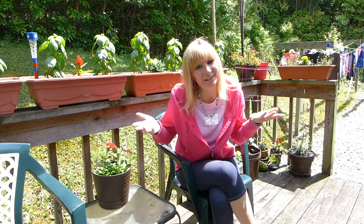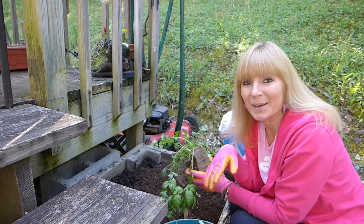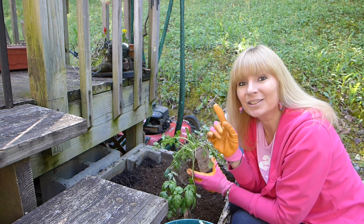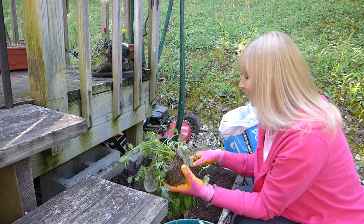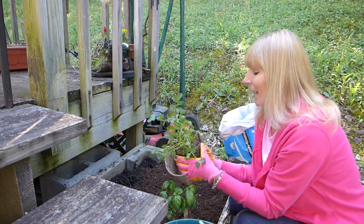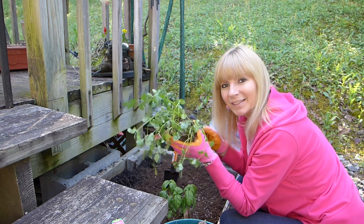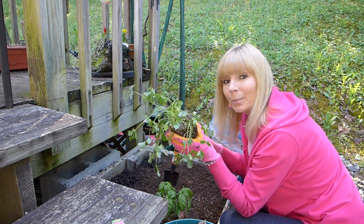Now let me show you some of the things that I have on my back porch where I keep my herbs. I love to make herb gardens on and around my back porch because my kitchen is right off of it. What I am doing now is planting a small herb garden just off the side of the steps — in this small garden I am planting cilantro and basil, and they will go good with my salsa.